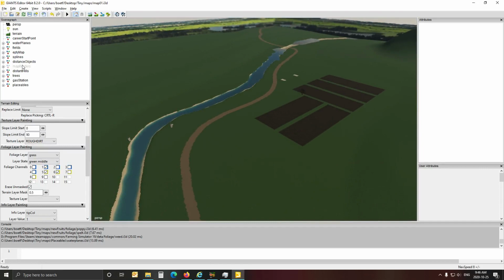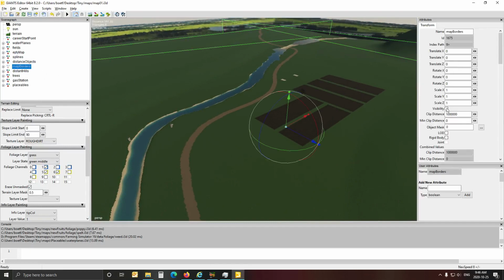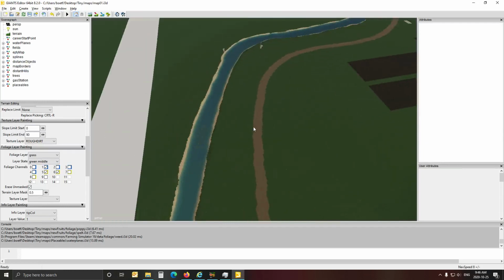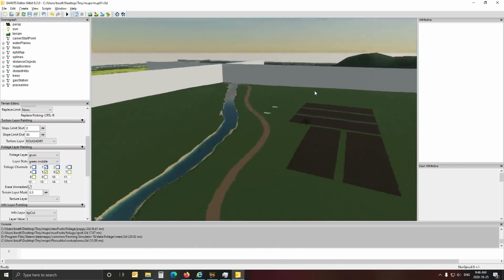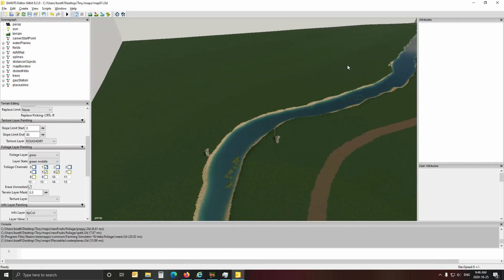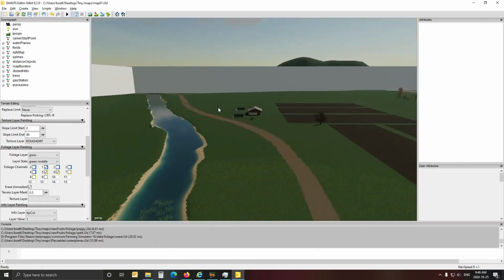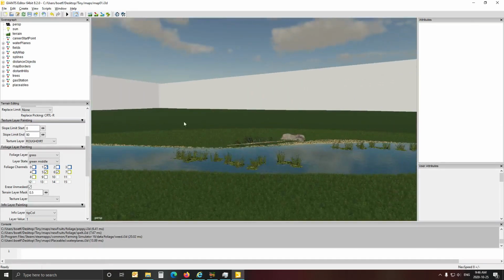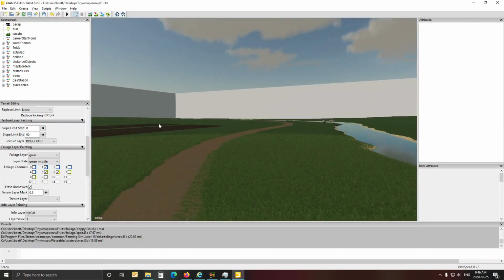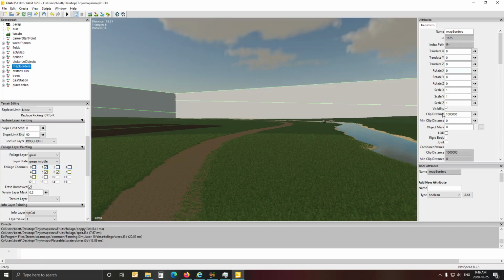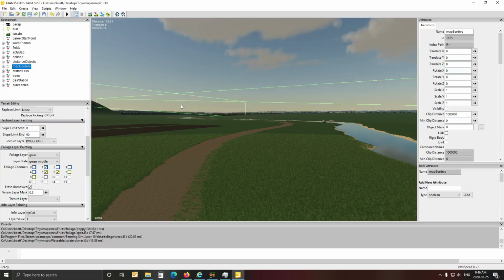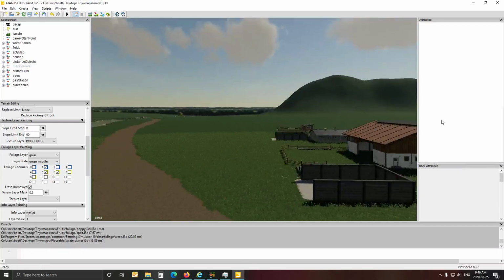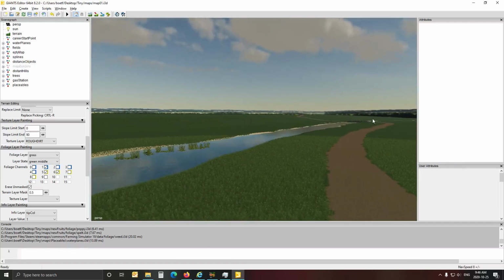So map borders up again, and this is going to give you an idea of the size of our little tiny map. This is all that we need to focus on making nice, because the rest is just distant scenery now. If you stand here, whatever you see beyond that border, if you drive up to the border, you won't be able to go further, but you'll still be able to see further. So if I do that, this is what you're going to see, which is nice. You see, so cool.